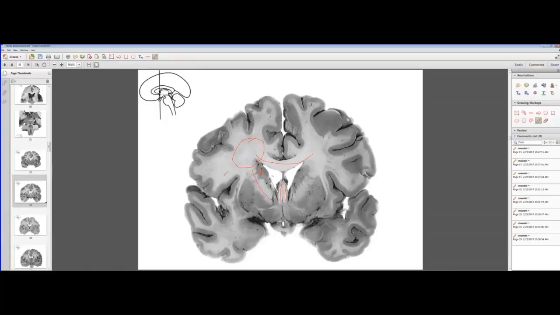And a great landmark for always knowing that, first of all, it's white matter, and second of all, we have the anterior commissure. And the fornix comes down, when it's coming down and starting to go toward the mammillary bodies, it is always associated with the anterior commissure. There's a little bit of it that goes anterior to the anterior commissure, and a little bit of it that goes posterior. The one that goes posterior, which is what we're seeing here, is much larger and easier to see.